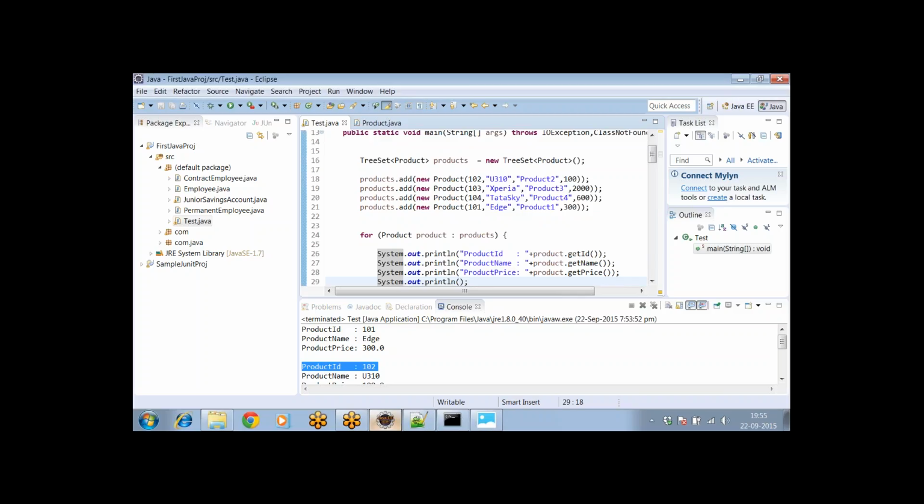I want TreeSet to sort the elements based on the name or based on the price. So what to do?